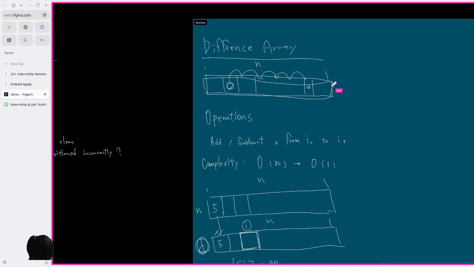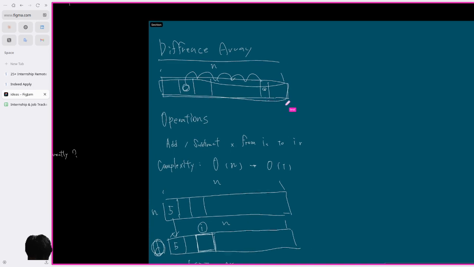So let's say you have an array of size n, like this.